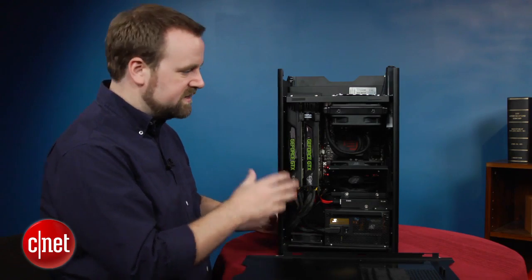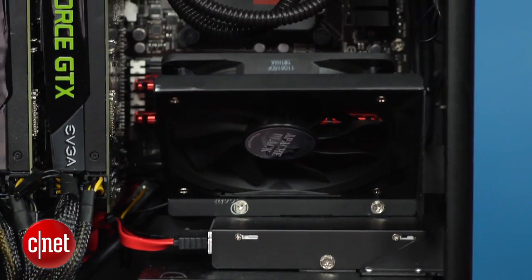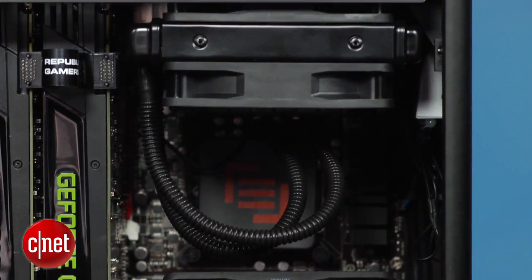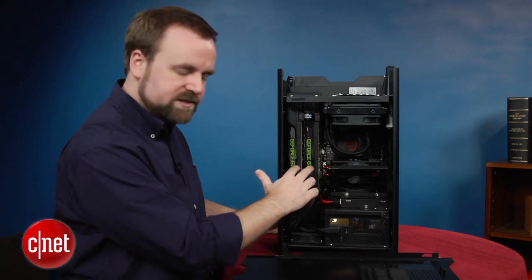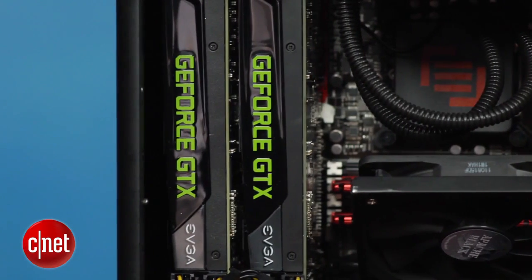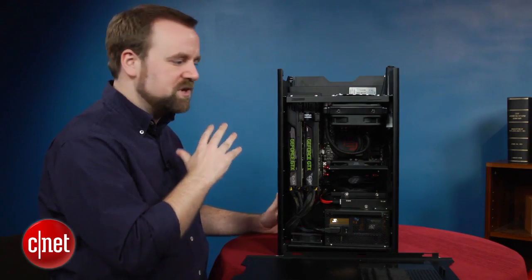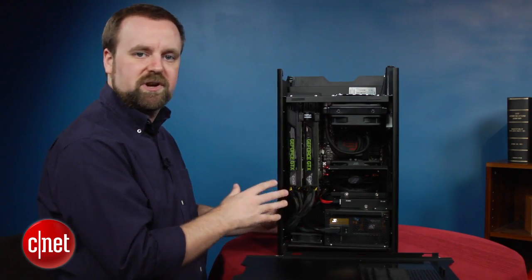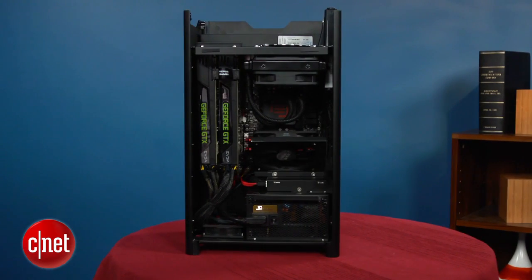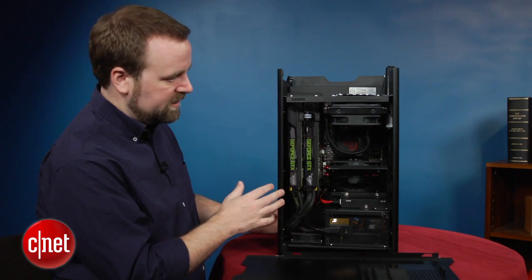So for its specs, this is an Ivy Bridge-based PC. It comes with a Core i7-3770K CPU, and it's actually overclocked, and it's one of the faster performing CPUs we've seen out there. But most exciting is the two graphics cards. It's a pair of GeForce GTX 680 cards, brand new from NVIDIA, two of the highest end cards on the market right now, and this system can play pretty much any title out there at full resolution on a single monitor. So this is a full tilt gaming PC, and it has some of the fastest gaming performance we've ever seen. But almost as remarkable is the hardware that Maingear has crammed into this system.